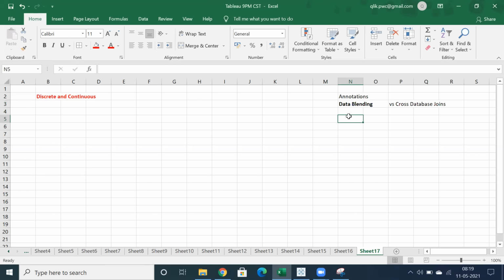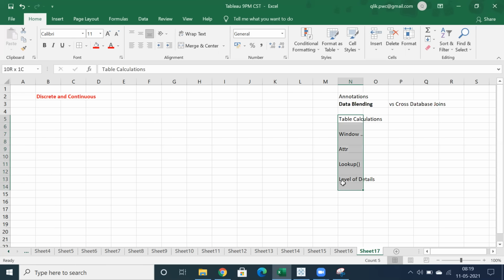Then we'll go for calculation parts. We have table calculations, and importantly, we have quick table and add table calculations. We have a few functions, some window functions, and ATTR and lookup functionality, and level of details. These completely come under the calculation part.